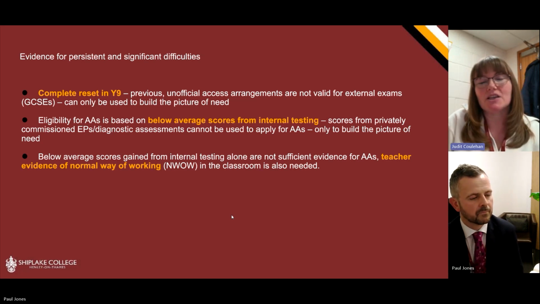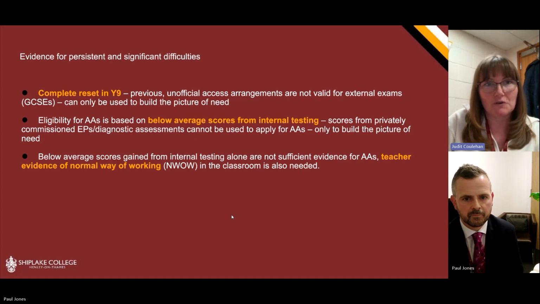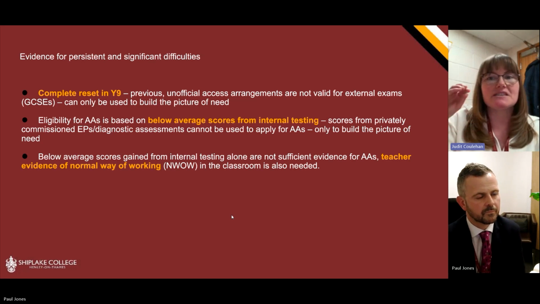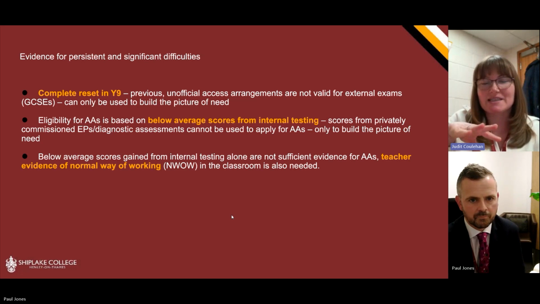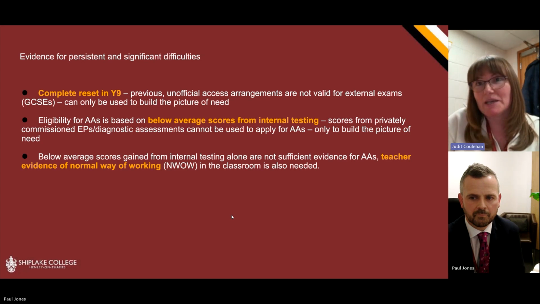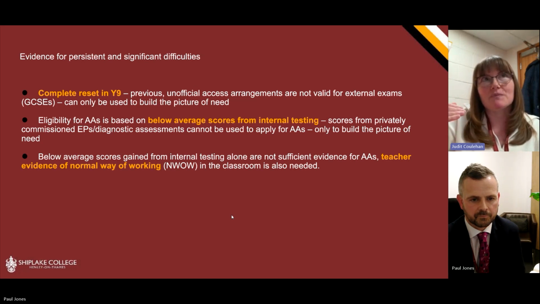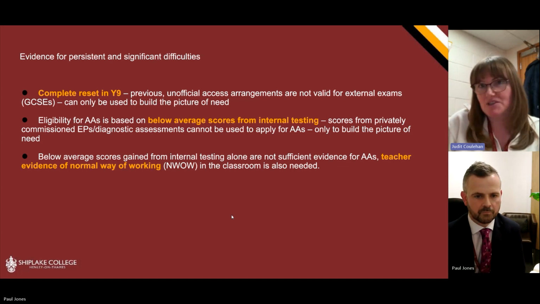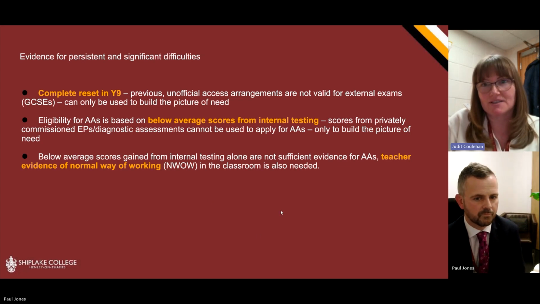Whatever was in place before, and this also applies to findings of educational psychologist assessment or a diagnosis of any special educational need. The diagnosis is valid for life, but the scores from previous assessments cannot be used as direct evidence and application for access arrangements. They, however, can be used to build the picture of need. So this is where we refer to having to have evidence for persistent difficulties. So in other words, if a student has a diagnosis of, let's say, dyslexia, that's fine. That proves that they've had this difficulty for a number of years, but I cannot use the scores from an educational psychologist report or a specialist teacher's report as evidence, numerical evidence for their current need.